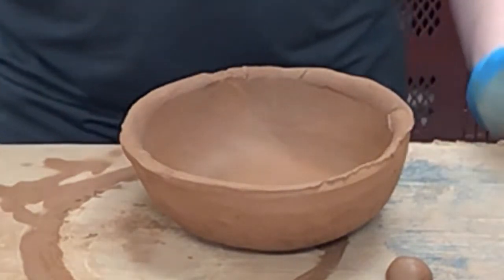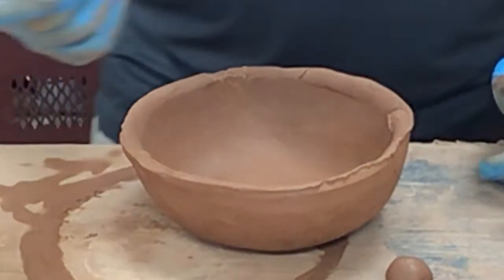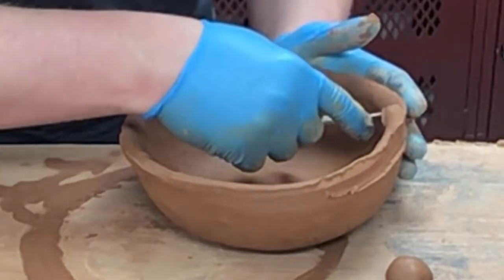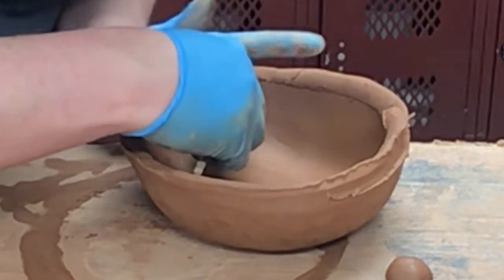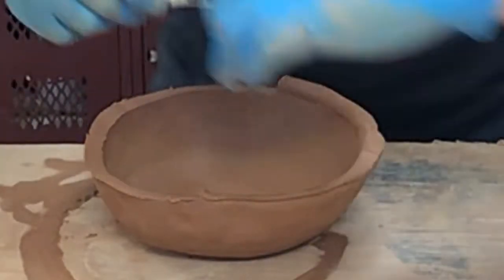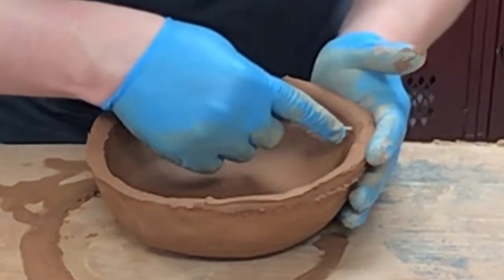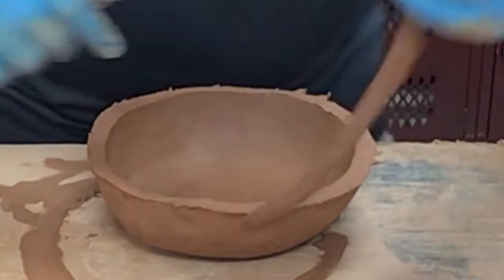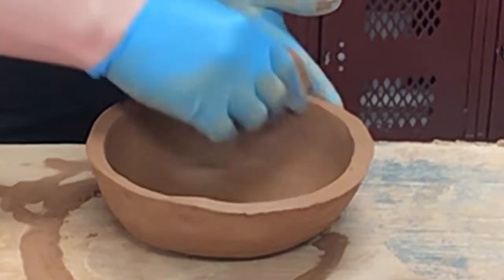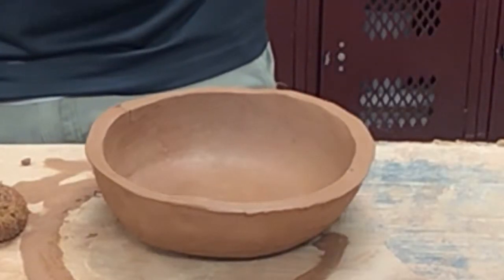Now, when you put it on here, you should actually see a little bit of a line, because as you force that in there, you can see that indent. And that's an easy thing to follow with your tool to get that nice clean line. So I'm going to go in, follow that dent. Take my sponge, clean that roughness off of it. And just get this into a shape that you really, really like, okay?